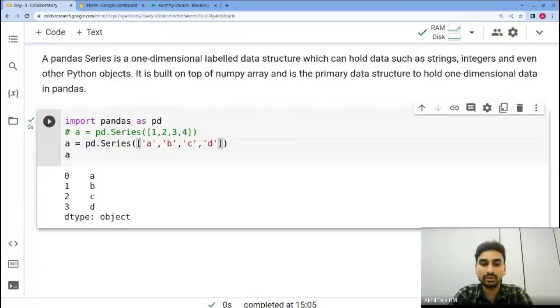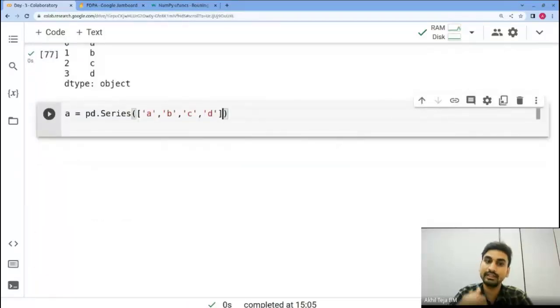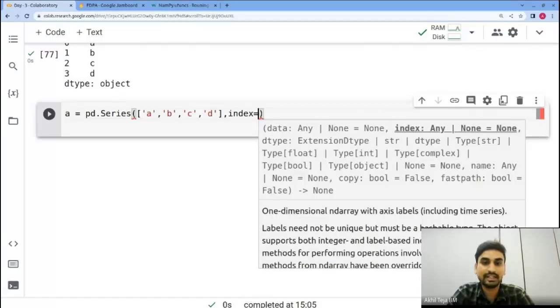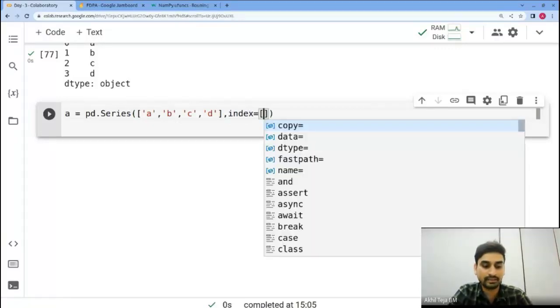So in this case, you don't want 0, 1, 2, 3 like this. You want something else customized. That is also possible. You can just take another parameter inside the function called series by mentioning it as index. Again, how do we remember all this? It's just practice, guys. Index is the most famous parameter that we use. So you can say I would like to have indexes like, let's say, 5, 6, 7, 8.